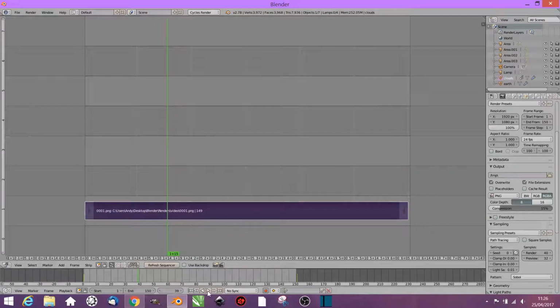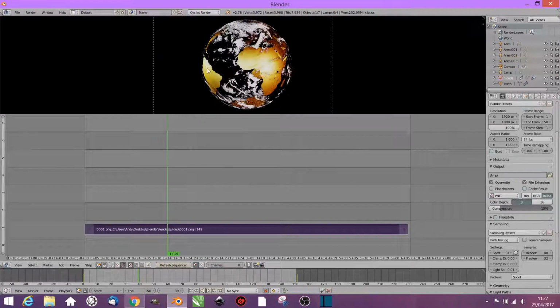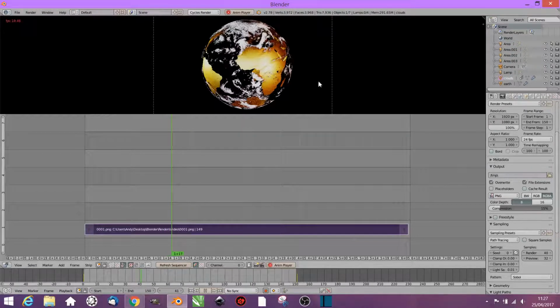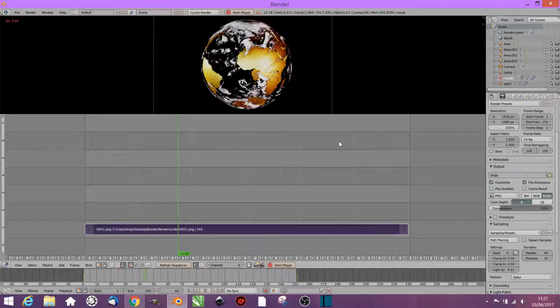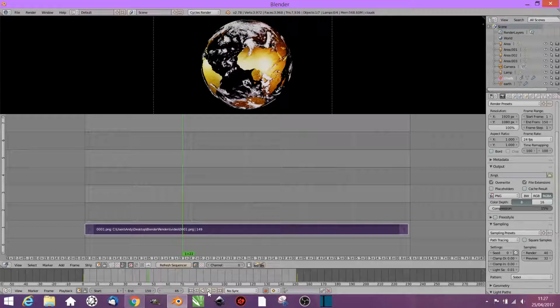And if we press play, before we do that, click on that button there. It brings up a preview screen. If you press play, it'll take a while. It's got to take it into its cache, but you can see it's playing them slowly. Once you press through it once, it will play it fine. We'll just stop it there for the time being. I won't go through the whole process of that.